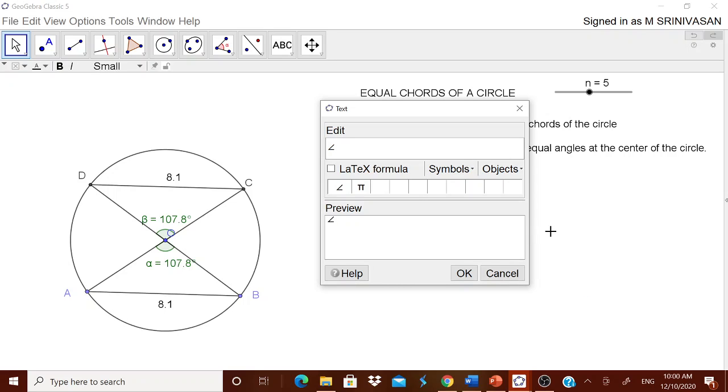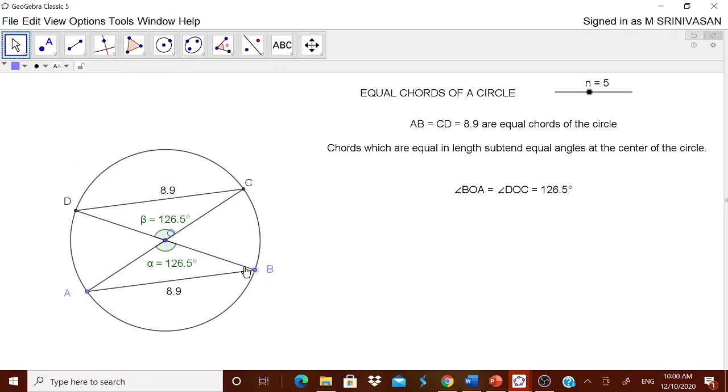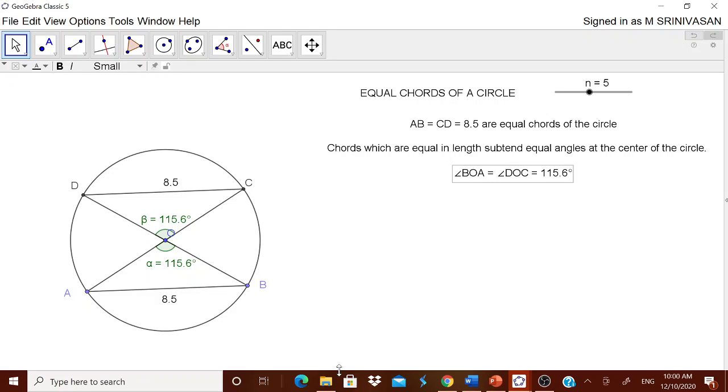Therefore you can declare it using the angle symbol. The angle symbol is over here. You can tell the children that going in anti-clockwise direction, angle BOA is equal to the next angle DOC. Now you can go to the object properties and put alpha here. Now you can ask the children to come and push and pull it, making the length of this chord at so many places equal, and it is now subtending equal angles at the center.